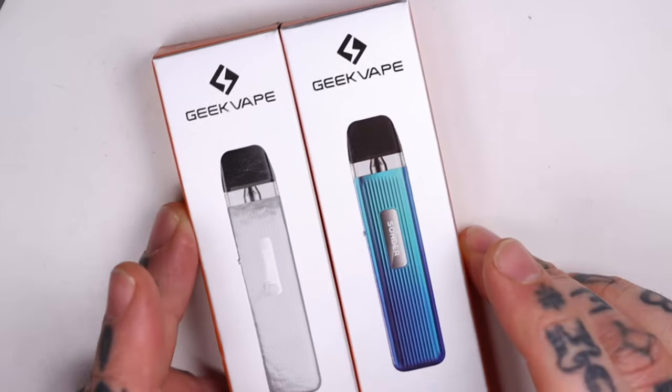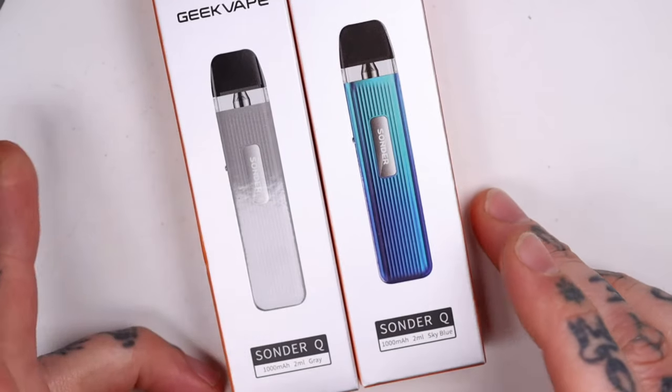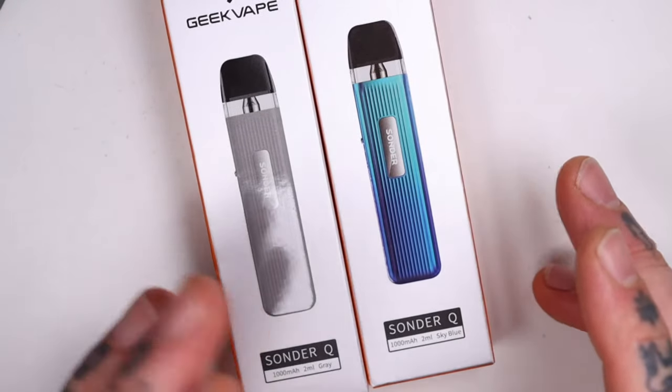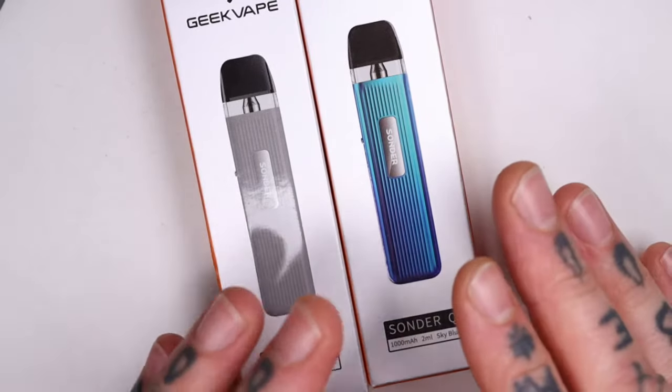This is the Sonder Q. Again, we have the 2 mil capacity because it's a Q pod. And again, we have 1,000 mAh, so this is great. You don't really have to choose any of these pods based on battery because they're all 1,000 mAh, which is nice. Consistency, once again, Geekvape.